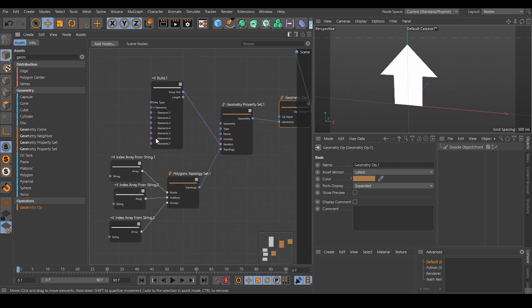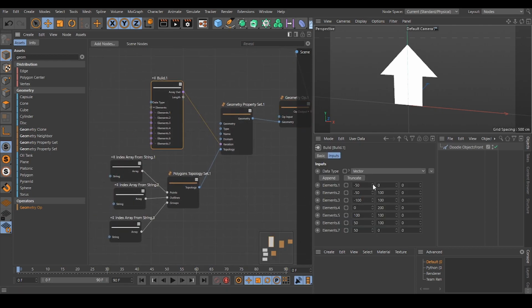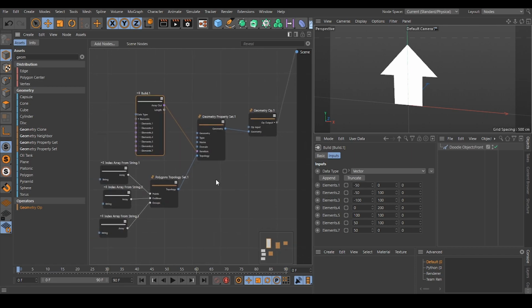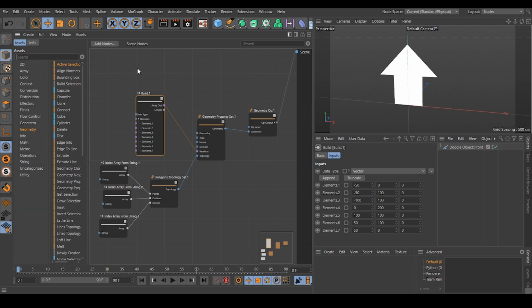And now we can play with the vectors to manipulate the points, of course, of this polygon. And I will show you that in another tutorial, because we want to create an asset, our own node here in our node library.